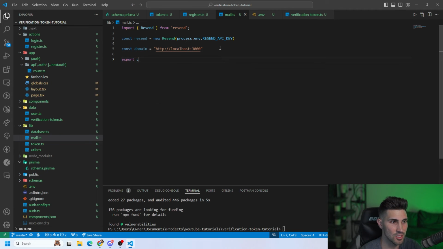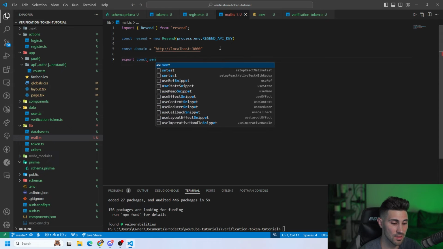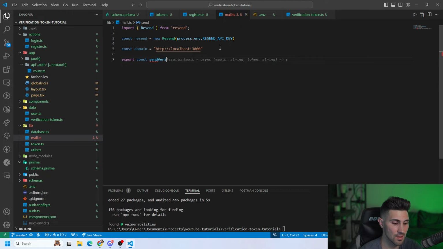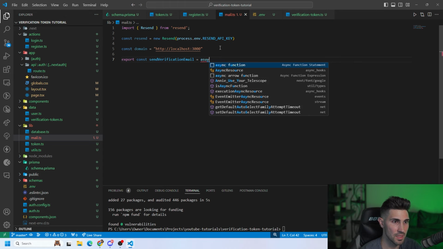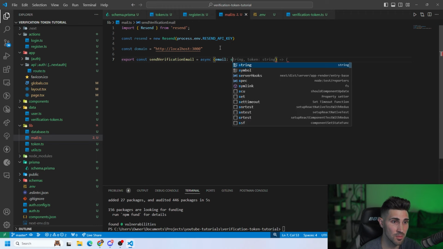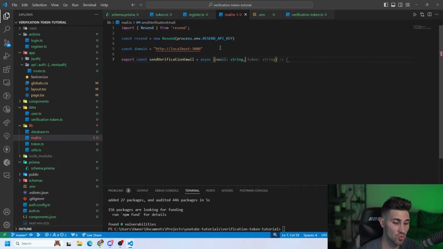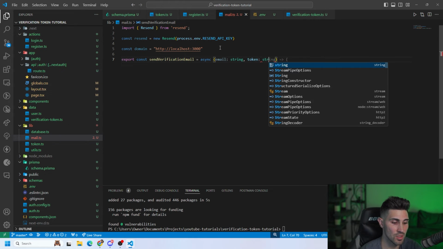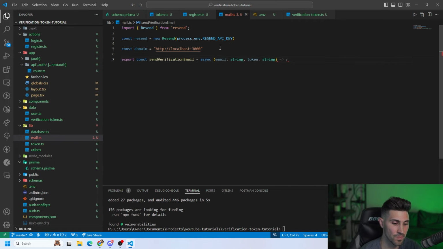So now let's actually create the function. We're going to name it sendVerificationEmail. This will be an asynchronous function. What we are going to accept in here is the email, which is a string, and the token, which is a string as well.